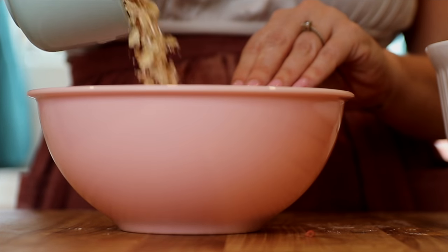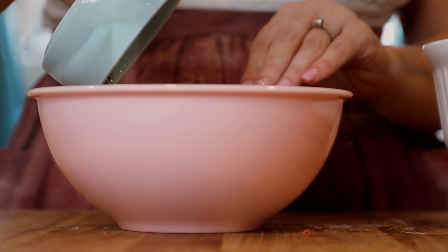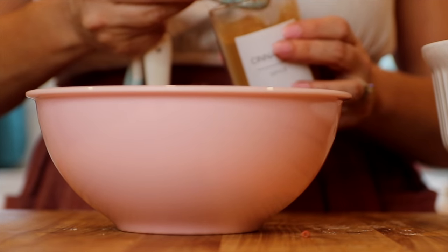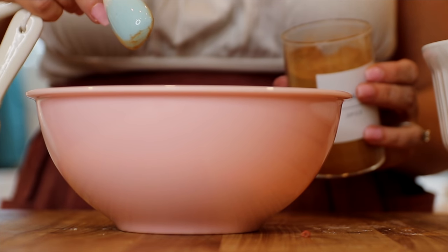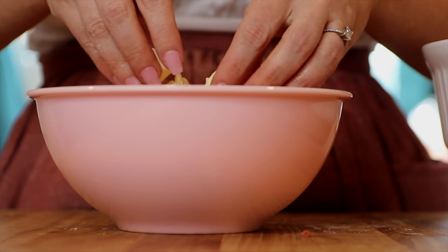And then for the crisp topping, I use 1 cup of gluten-free oats, 1/2 cup of brown sugar that's been packed, 1/2 teaspoon of ground cinnamon, and 1/4 cup of cold unsalted butter that's been cut into small cubes.